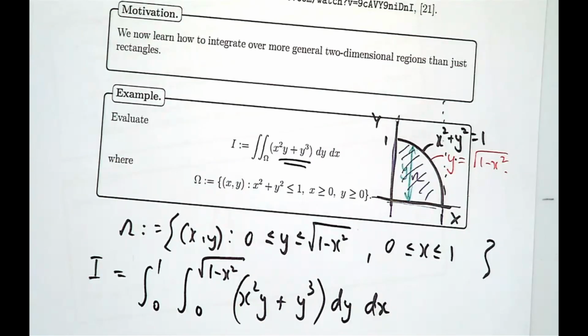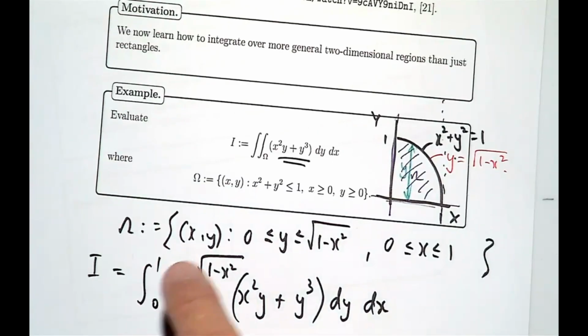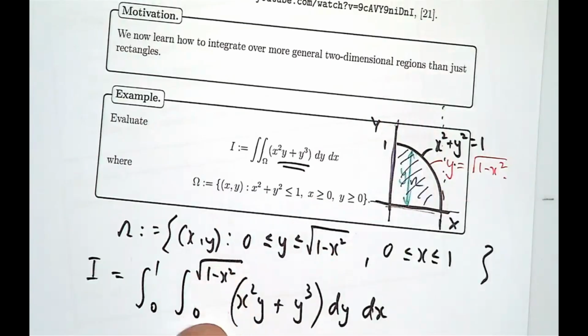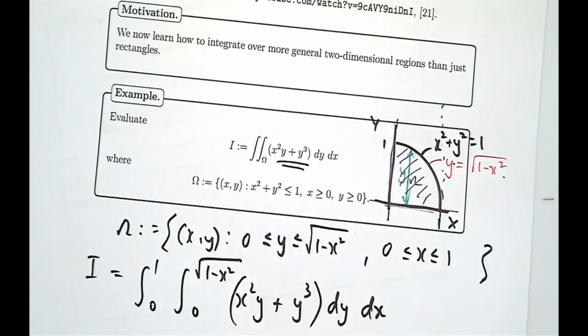Now it's amazing, students do struggle with this because maybe they haven't had to describe these kinds of regions before, right? But it's a skill that you can learn, and the best way you get good at it is you do lots of problems. Okay? So look for the general trend. You've got two numbers on the outside that are basically parallel lines, and maybe some functions on the inside, right?